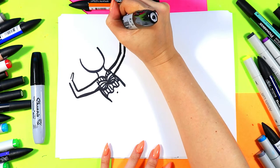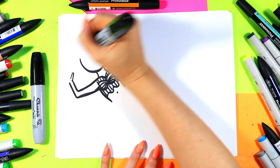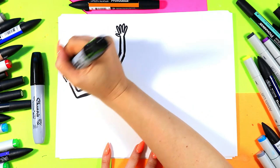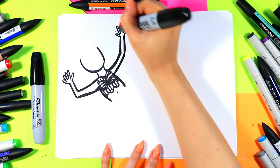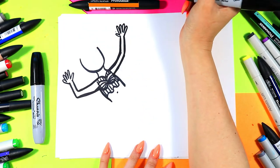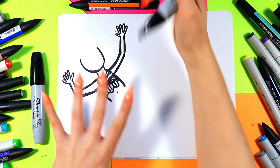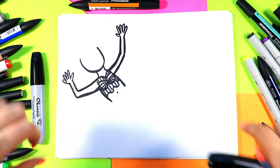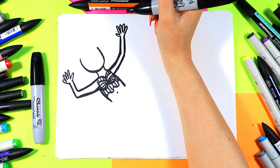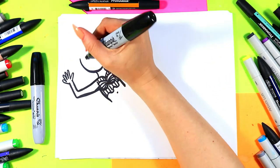And then you can draw your hands open. One, two, three, four fingers. Now, you can be creative. So if you want, you can always add webbing between the fingers if you want, because it's a merperson and a lot of animals that swim in the water have webbing between their fingers to help them swim faster. So if you want, you can do that. If you want to make it more fantasy, or if you want to keep it classical, then you can keep it just with the fingers.